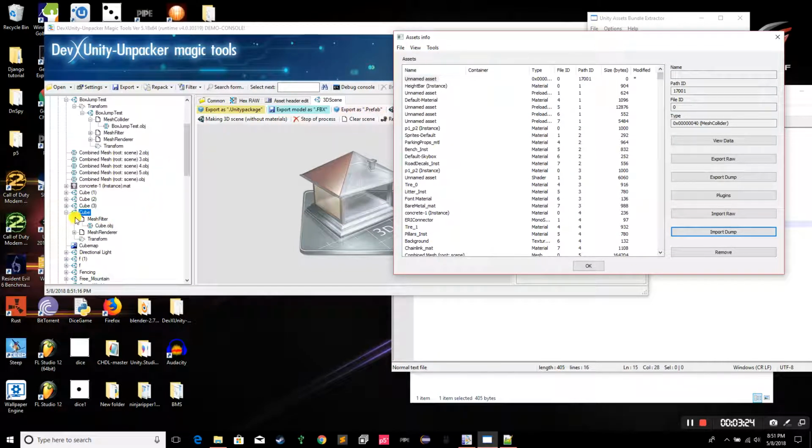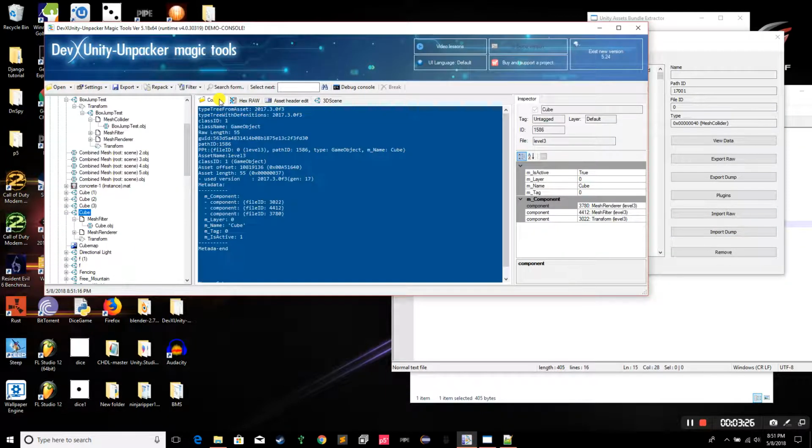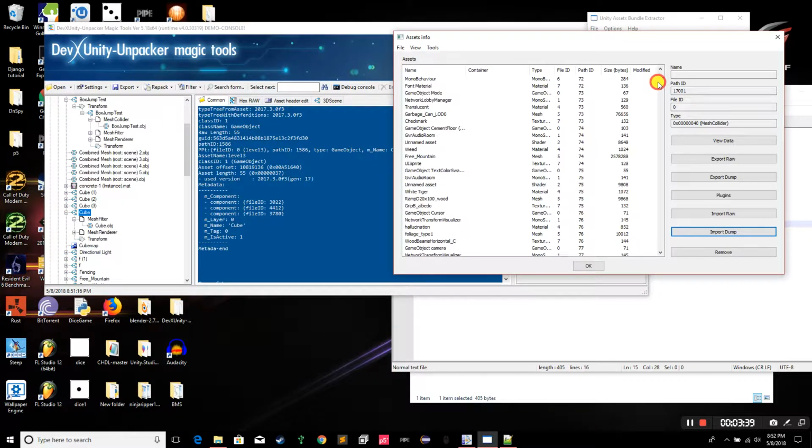And then there's one more thing I believe we have to do. So the cube game object has a list of components, and so we need to add our new collider to that list. So I need to make a dump of this path ID 1586.